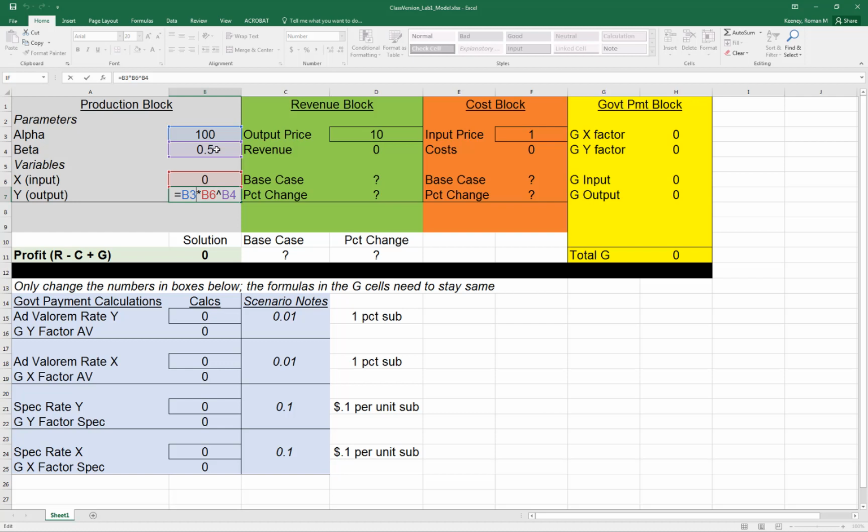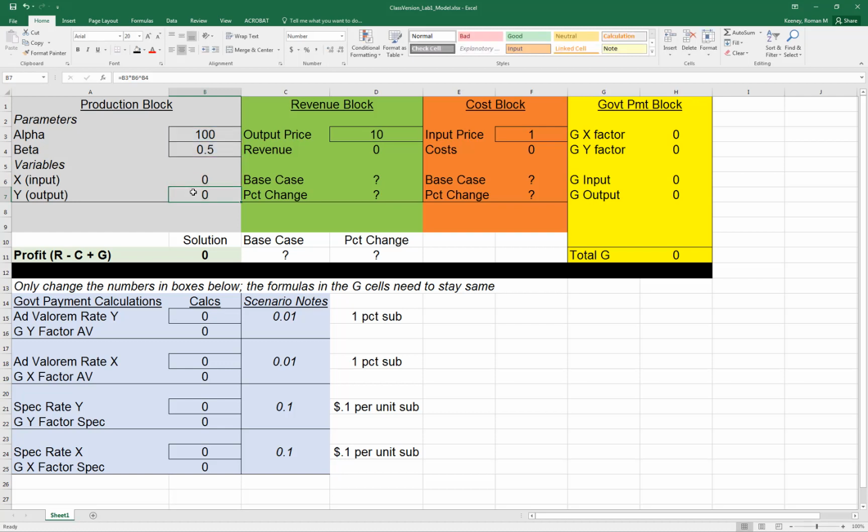When we come to class next time and I start playing with this, we'll see how the production function changes if we change it. Of course you're welcome to change it, but be sure you get all the scenarios done with 100 and 0.5, because the multiple choice quiz at the end of this is going to depend on you having those set. So leave these blocked off and just follow along.